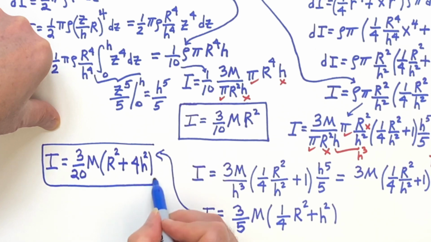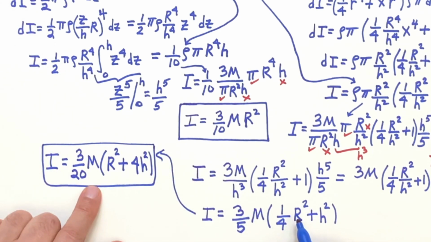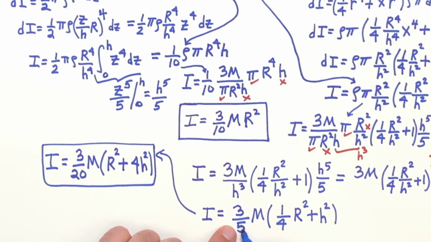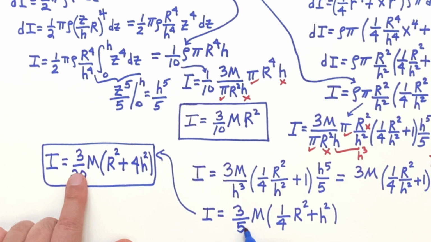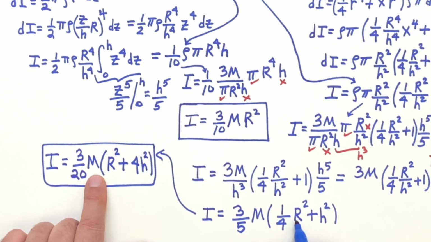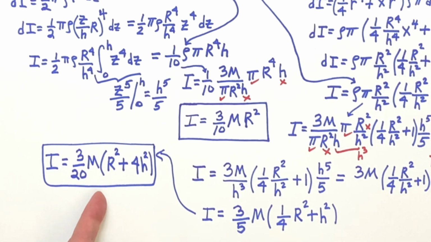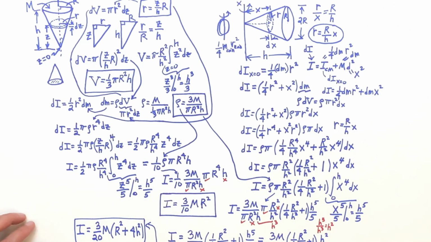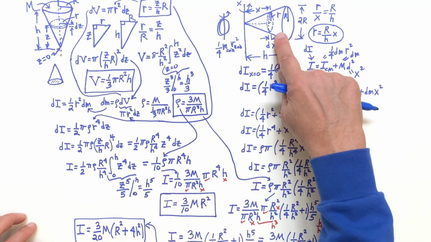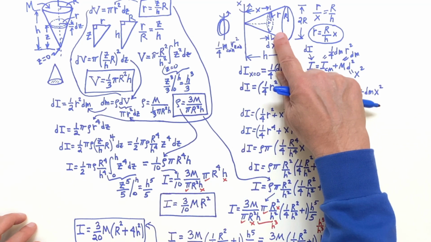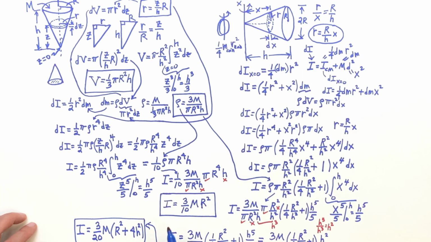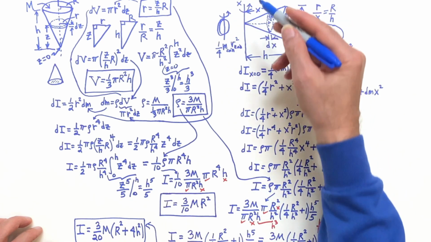And let's check that. Okay, so let's check it. We have 3 over 5 times m. We bring out the 4. We have 3 over 20 times m, R squared. And then if you bring out that 4, we have to put a 4 in front of the h. So that looks good. And that is a very impressive result, because to do this from scratch would be very scary. Very, very scary. And here we have the result going around like that. Amazing.